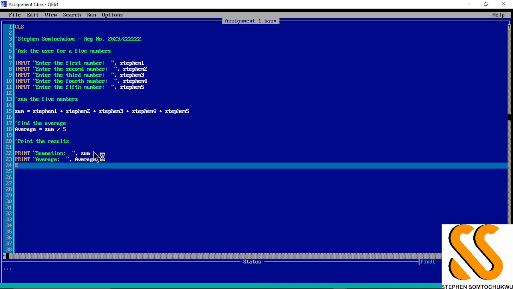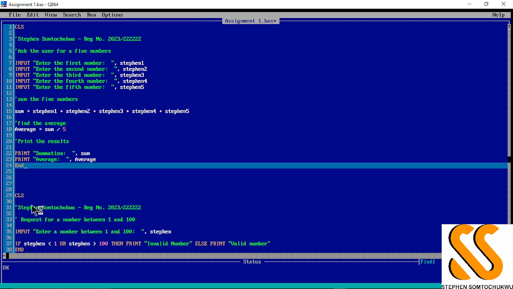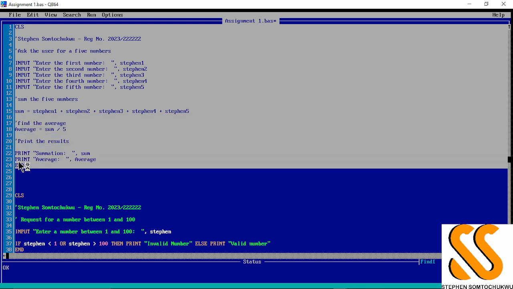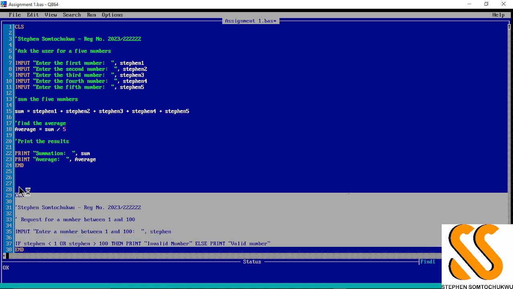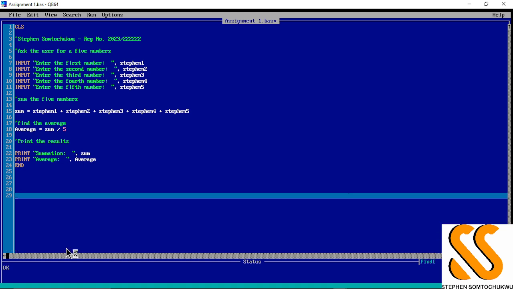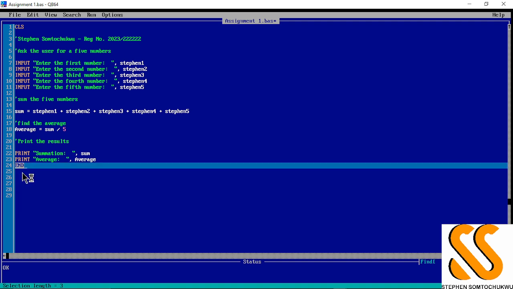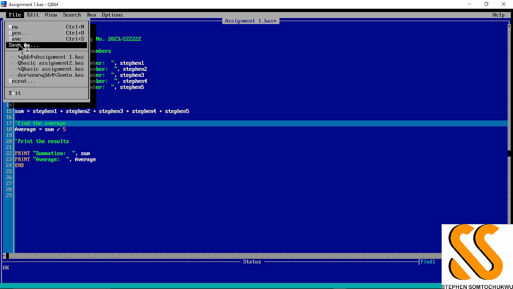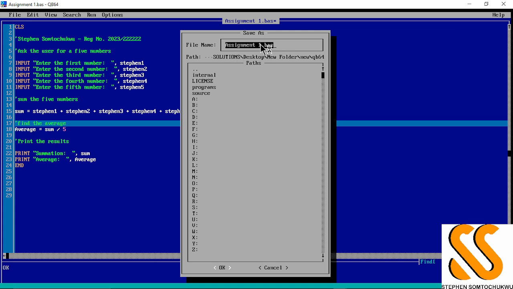Now I will end the program. Why I left this thing here is so that when the compiler compiles from here and reaches here, it stops. It won't compile this because of this END I put here. So that's why I left it here, so I cannot uncomment this. I left it to show you that the compiler will just end there. It won't execute anything below here. So let me save it differently before it overwrites that one.